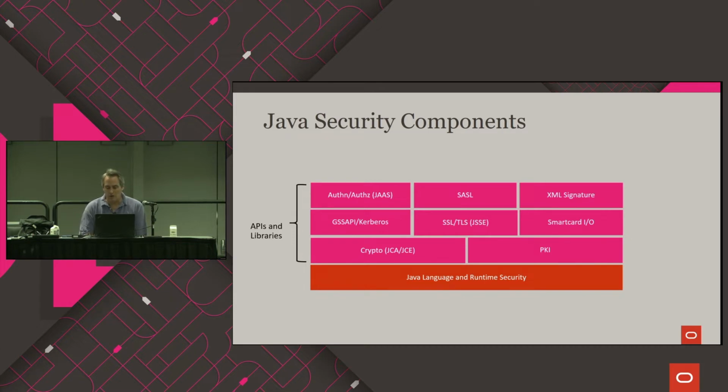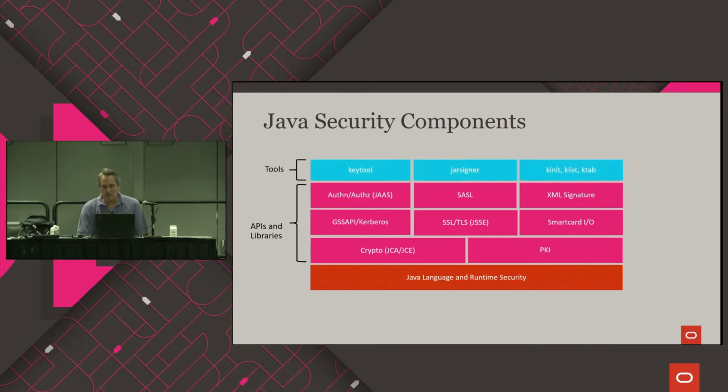Most of these APIs are provider-based, which means that the APIs are abstract, and there are implementations below them, what we call providers, and the calls from the top level are routed down into these individual providers. That allows you to implement your own providers or add in a third-party provider that will do something that either we don't do, or some replacement mechanism, let's just say somebody's got a faster implementation of an algorithm.